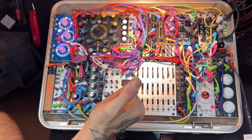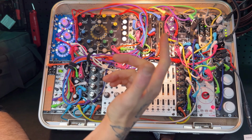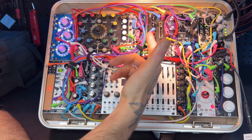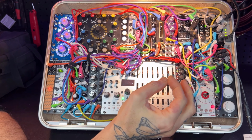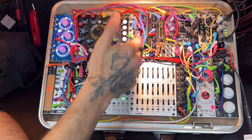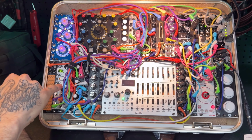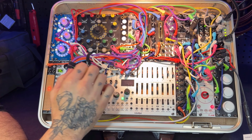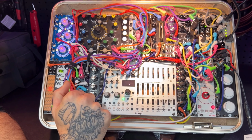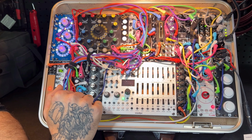And at the point where I want to do that, I will. So yeah, I don't know what this routing looks like to you, but to me, it's like a beautiful painting. It took me a long time to get to this point of having the right lengths of cables to be able to do this and route things. And there's still areas where I have to move cables out of the way to access a knob, but this feels like an acceptable level of chaos to me. So expect some level of chaos.